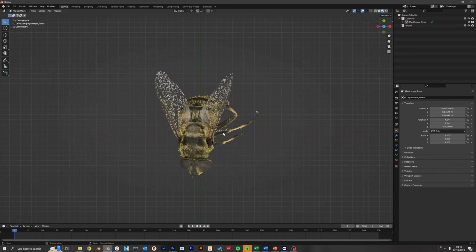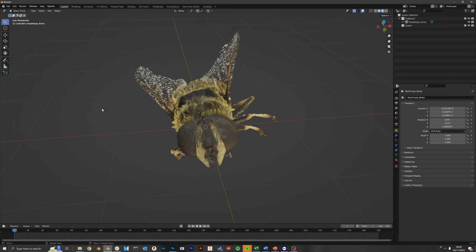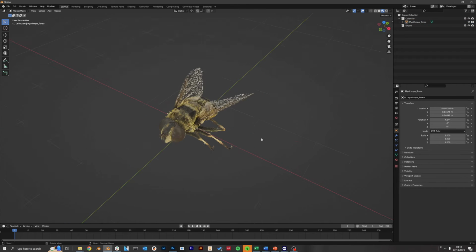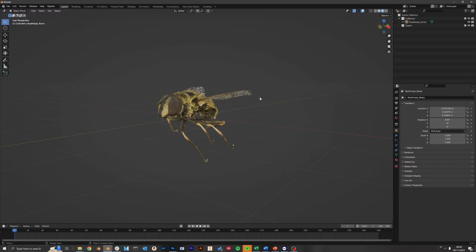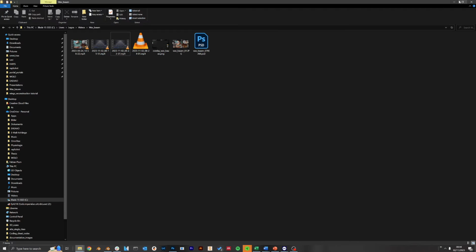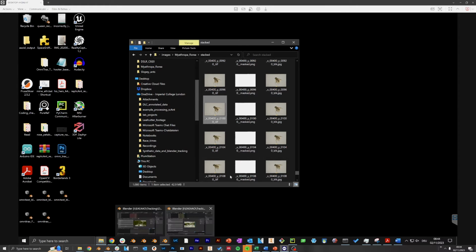So we can close out of this one again, and we will get rid of all this extra geometry in just a minute. But as we are using this as reference, also when adding the wings back to the model, I'm going to leave this be for now. So here's our animal. So let's go out of Blender and into our photo editing software of choice. In my case, I already said that I will be using Photoshop in just a minute.